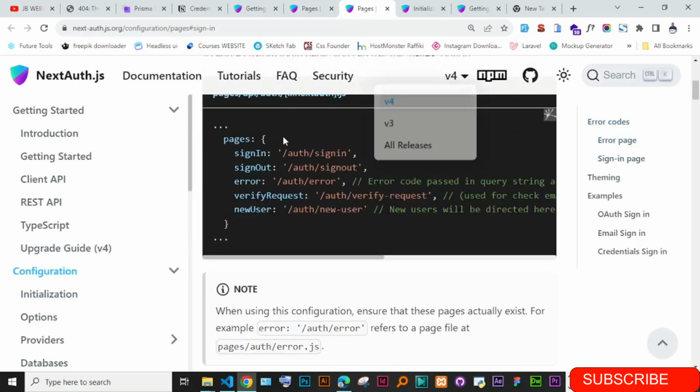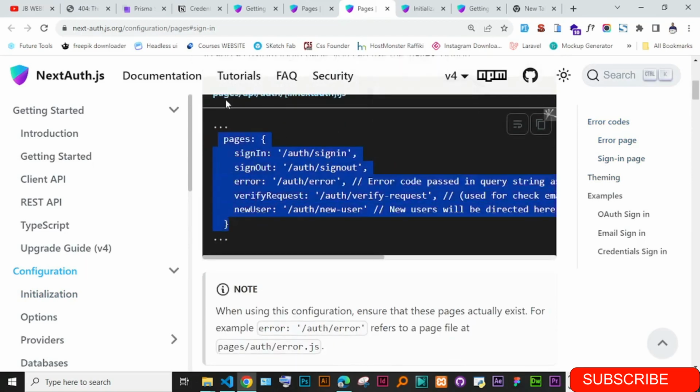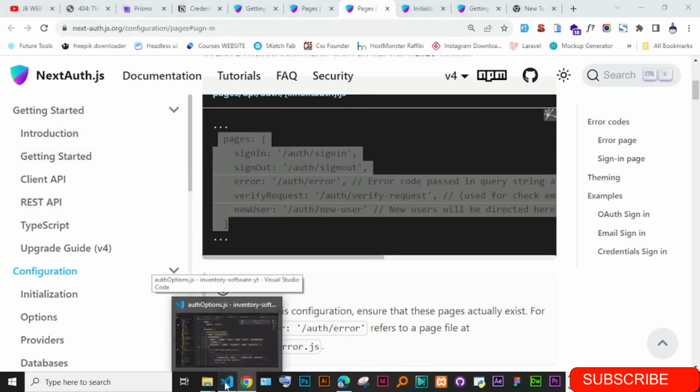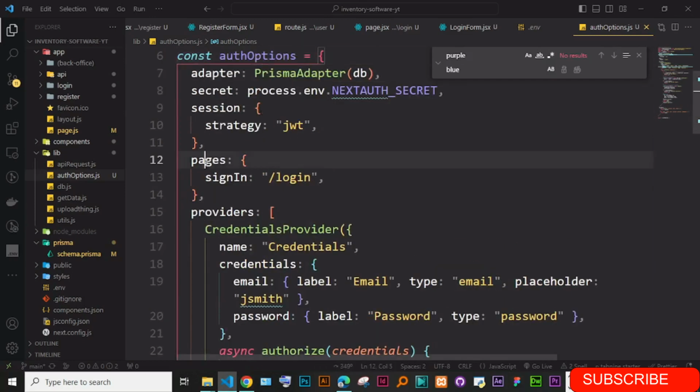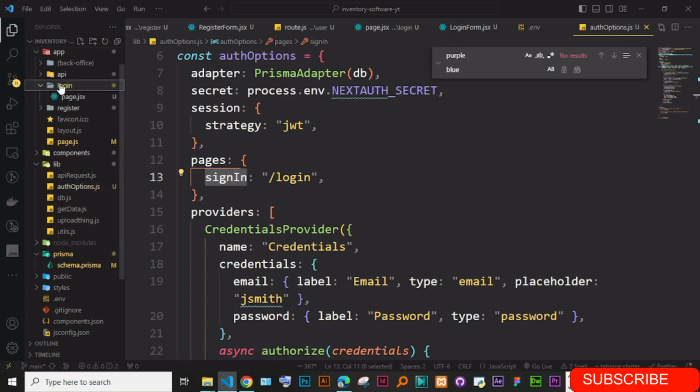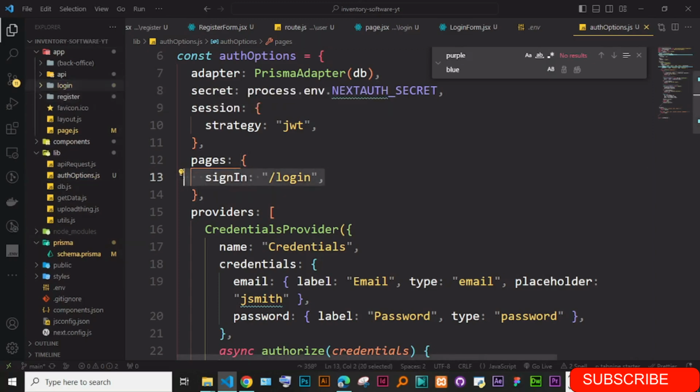I wish I could see, but you can define your own page. So instead of using their theme, which is not looking good, we just go ahead and put our login. If you have any page you have created, you see we have created ours on the login. That's why I came here and I passed in login. So you pass in the directory where your page is, and that's great.